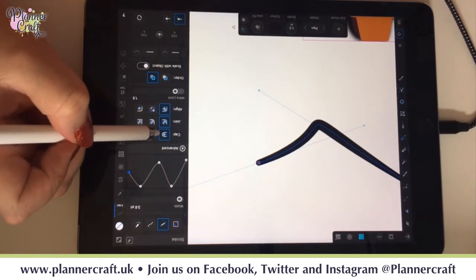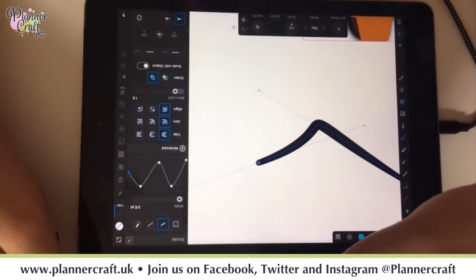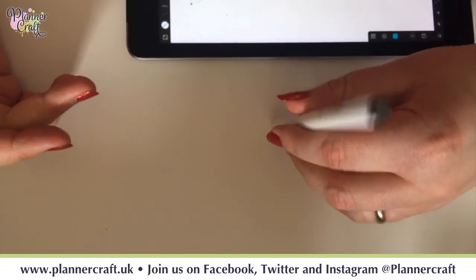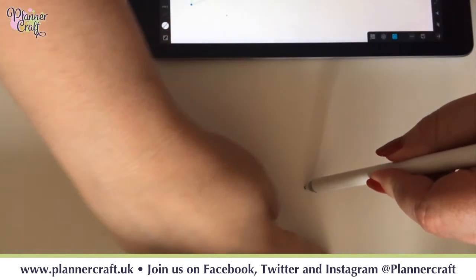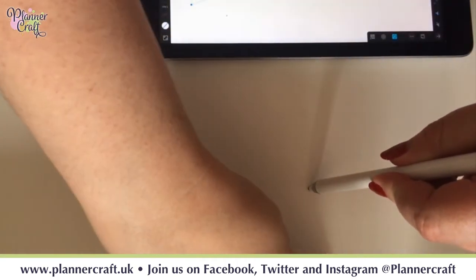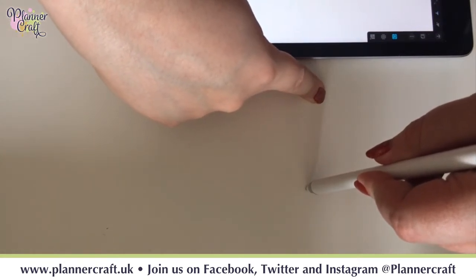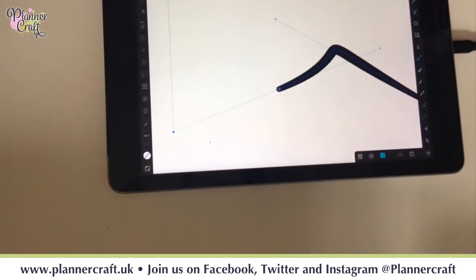So at the moment our cap is a rounded cap, and what that means is where your final point is on your line, it will actually come round the end of that line in a nice arc depending on the width of your line. Okay? So it's equivalent of putting a semicircle on the end of your line.